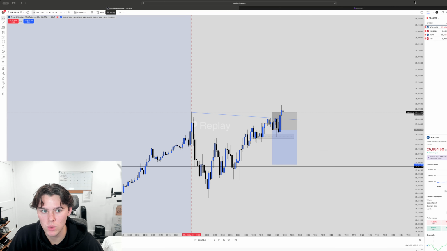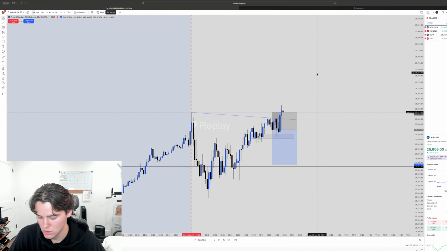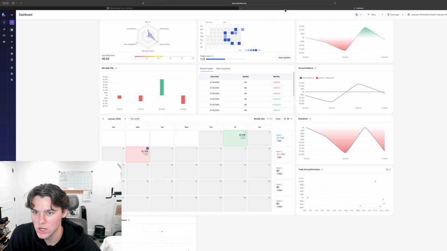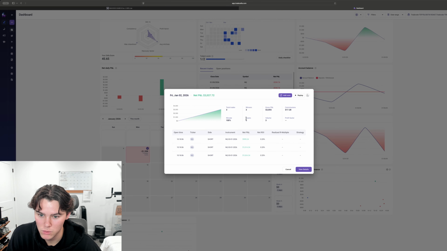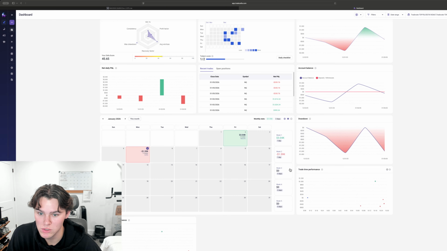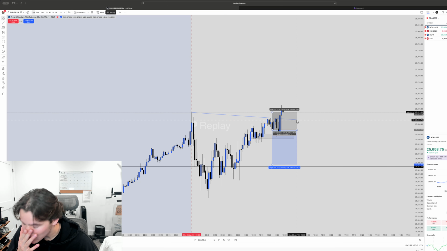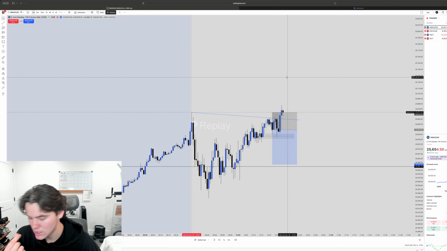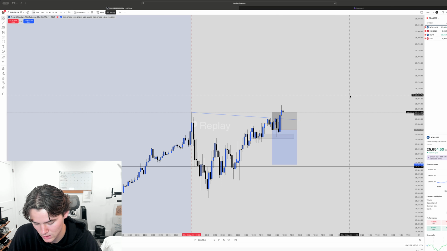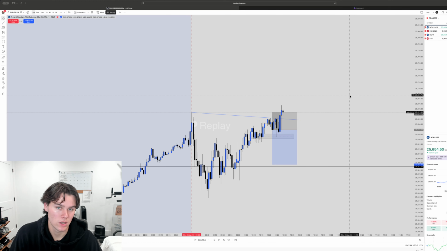I think I'm going to start doing that more, just to make sure I'm sticking to my rules and risking only a certain amount, because I feel like recently I've been getting a little bit trigger happy. Even though I banged on these trades right here, it was also a very big risk to reward. I made 1,000, but I was risking about 700 or 800, and that's a lot more than what I want to risk, and that's going to get me out of the game early. So 500 out today. I could even plan on risking a little bit less, just because my total drawdown is 2 bands, so $2,000.